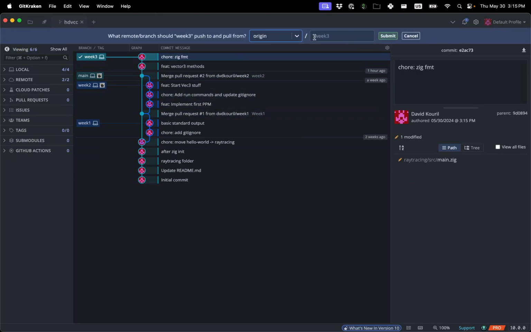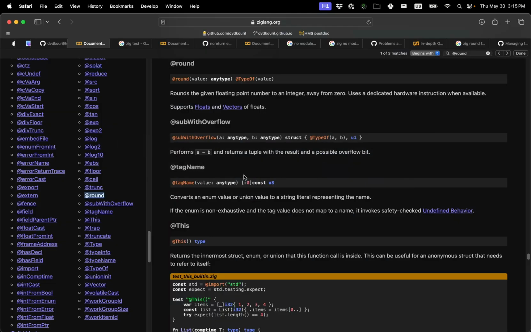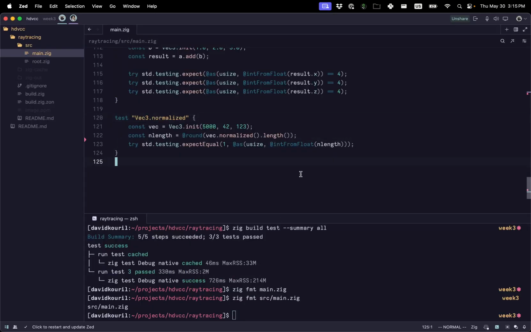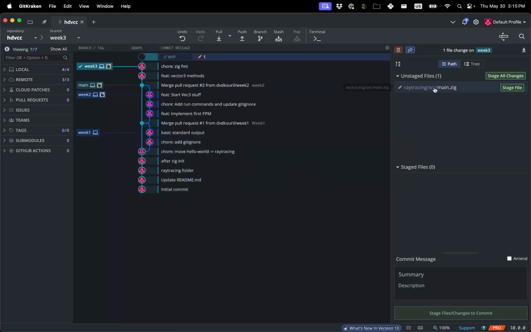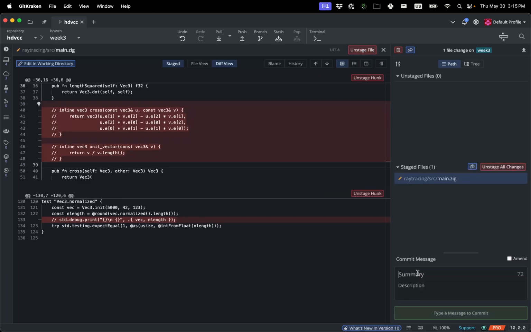Okay, and I can push. I was going to do one last thing. I just removed some unused methods, commented out stuff. You can look at the diff if you add something. He implemented those, and I just got rid of it. I guess we could keep the debug if we wanted to, but no, that's fine. I'd say this would be a chore: delete comments.